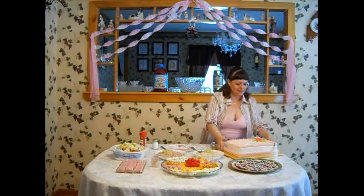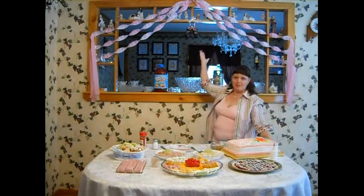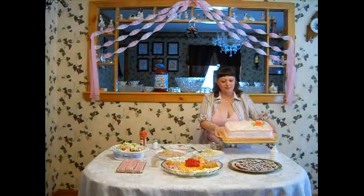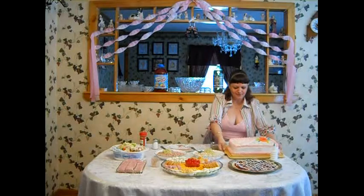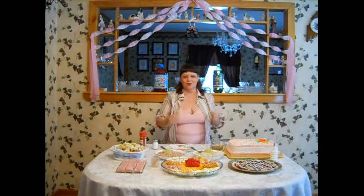And this is my, of course you can always decorate with stuff that the baby will need, like the little shoes up there. And then I made my chocolate cake because she preferred chocolate. Best wishes. And of course I put a little rattle in there. It's a teasing rattle and stuff. So here we have the fixings for a very nice party. If you do your bridal shower, go for it.